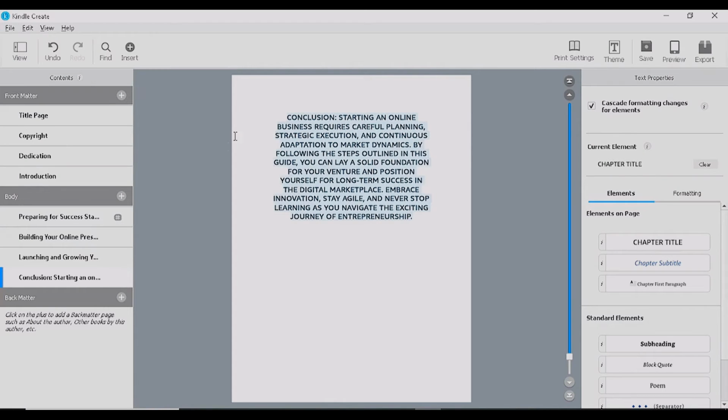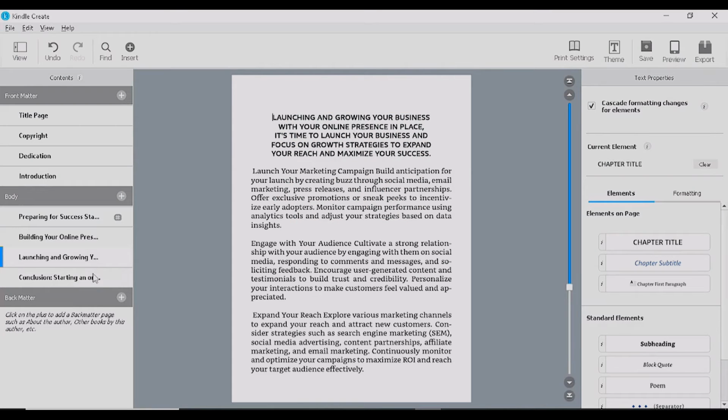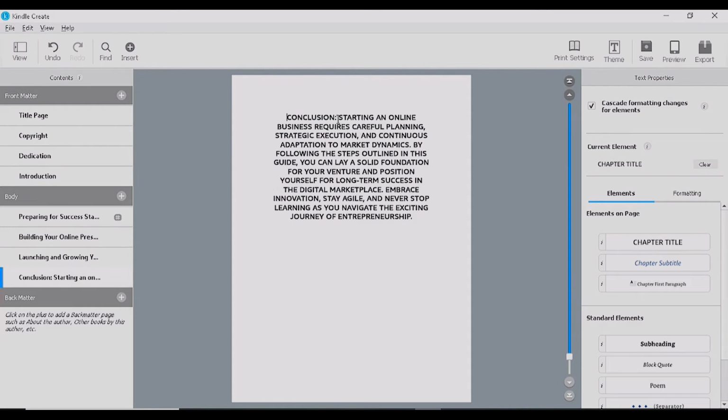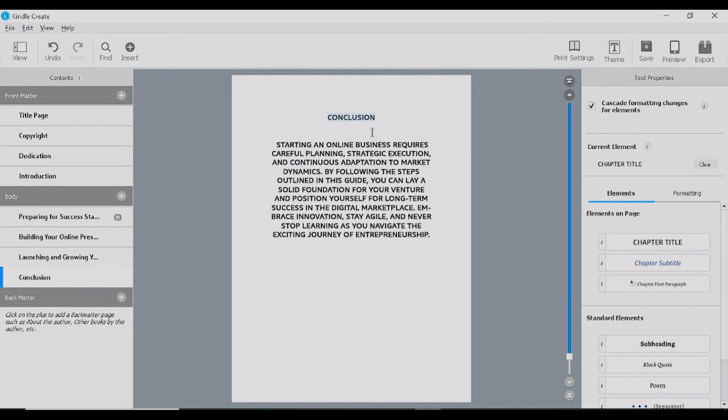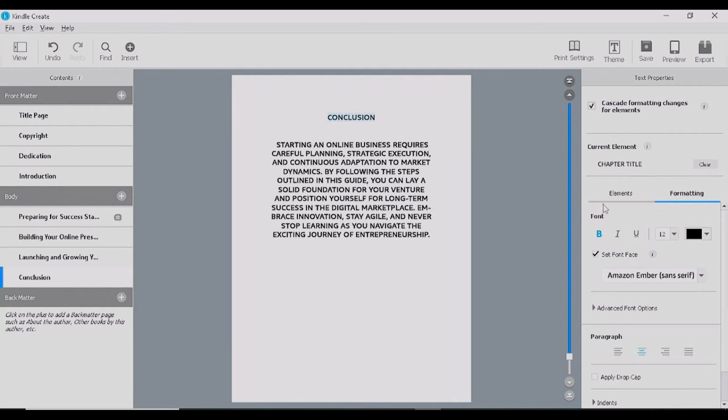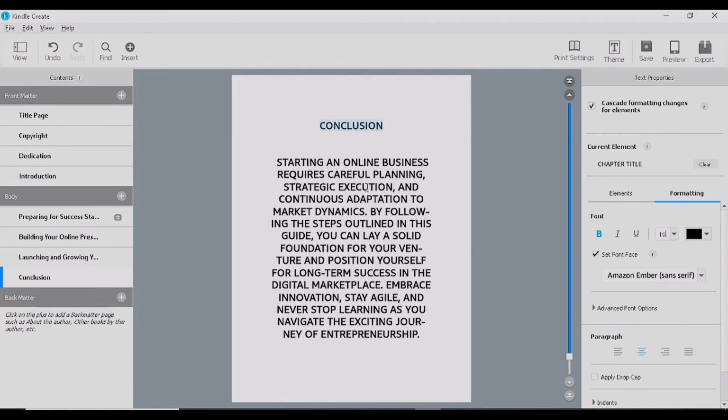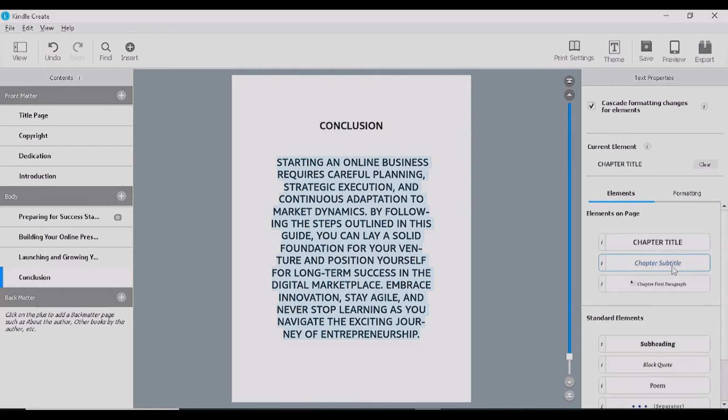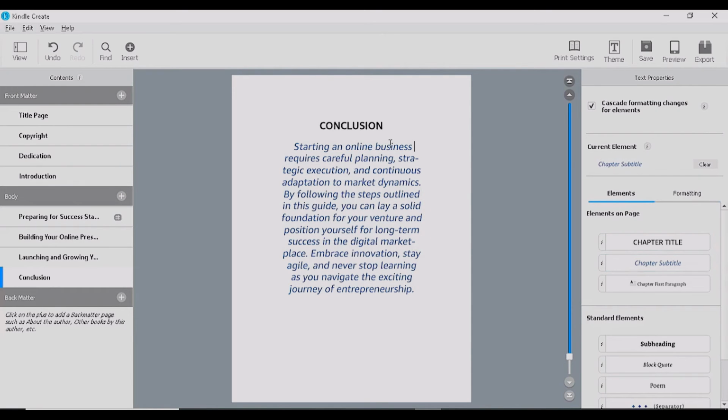Okay, this is what we're going to do. Copy. All right, so copy, and better still, let's do it this way. This is going to be the heading. All right, so I'm going to increase the size. Let's make it 16. And then I am going to adjust this one, just to make it look unique, since this is the conclusion.